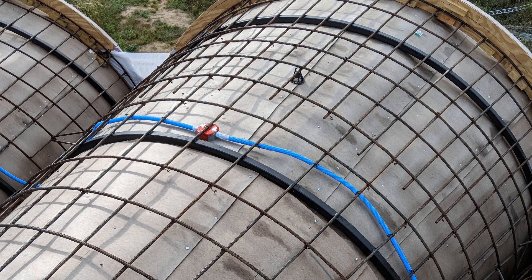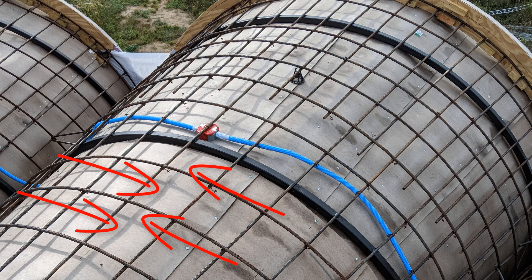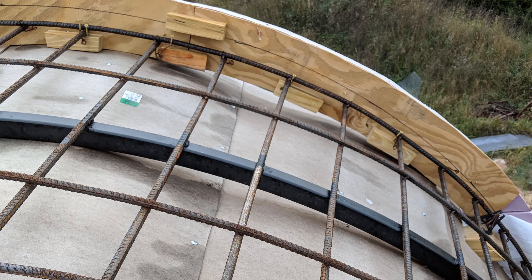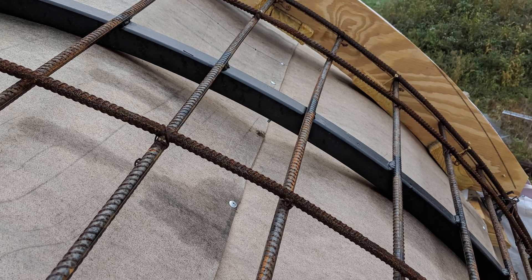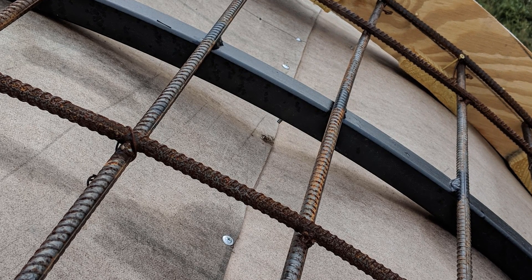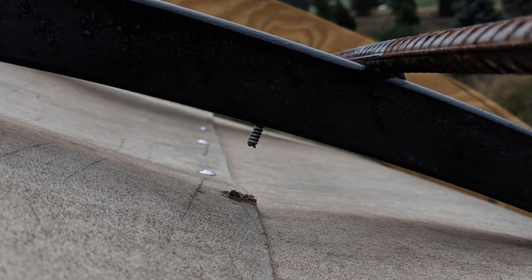Most of the vaults will have a ceiling fan, connected to two-way switches on either side of the room. Some of you may have noticed some problems happening with the hardboard in this shot. See how wobbly the shadow is — the shadow is because the board is warping like crazy. And then see here, it is actually ripped away from the steel arch, and it was doing this in many places. The hardboard would expand when it got wet, and since it was confined, stresses would build up. I didn't see this in my experiment at the beginning because my experiment panels were not constrained, so they could expand and contract again. But when they're constrained the forces are considerable — you can see it snapped this number 14 screw.